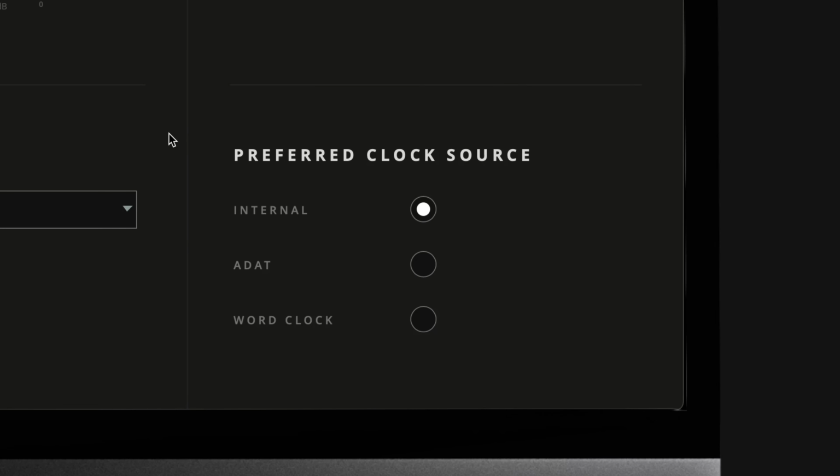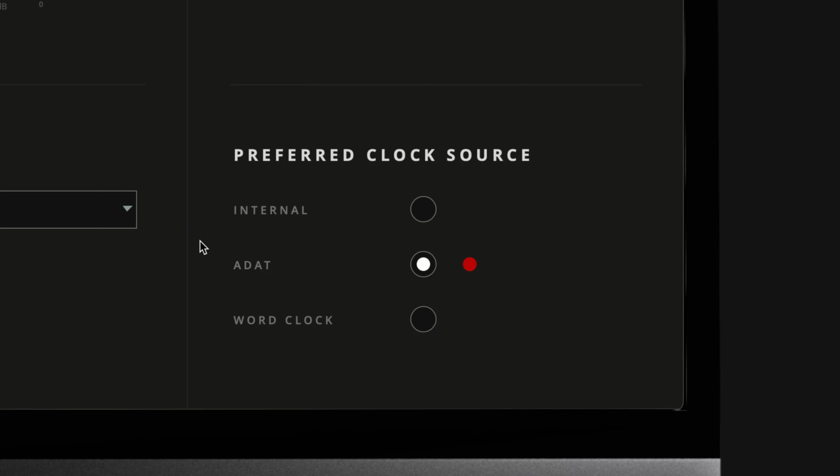At the bottom right of the general panel, we can select the preferred clock source. This changes which digital clock ORIA will use to synchronize with additional digital audio equipment. Internal will use ORIA's internal clock to synchronize and will provide ORIA's clock signal on the word clock output. Selecting ADAT as the preferred clock source will use the optical ADAT ports to receive clock signaling. This requires the externally connected equipment to be sending a clock signal across ADAT at the same sample rate that ORIA is set to use.